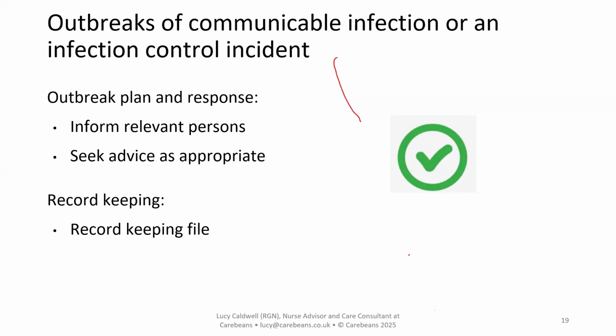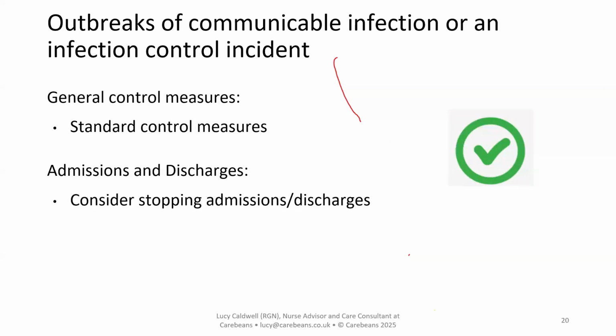So do specimens need to be collected, for example, microbiological specimens? You should keep good records. So it's important to start keeping a file of who has what infection, so you can collect all data. And I can show you on our system how you would mark that someone has an infection and when it's been cleared as well. There's general control measures that you should put in place.